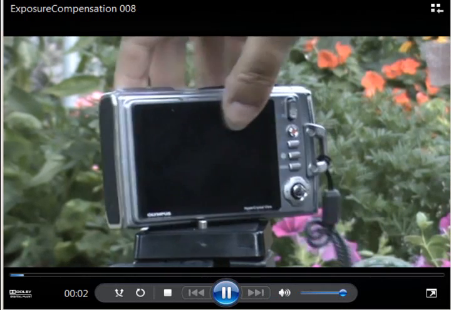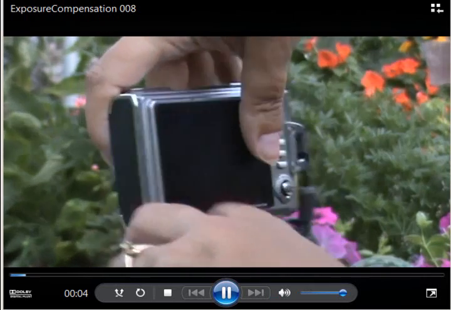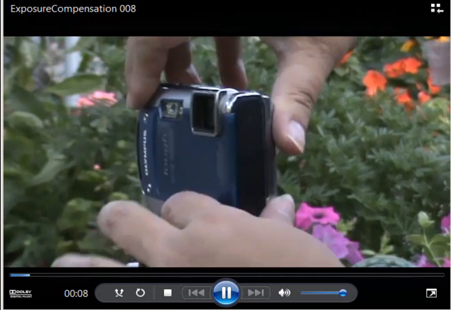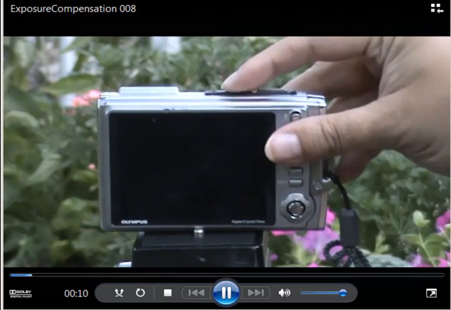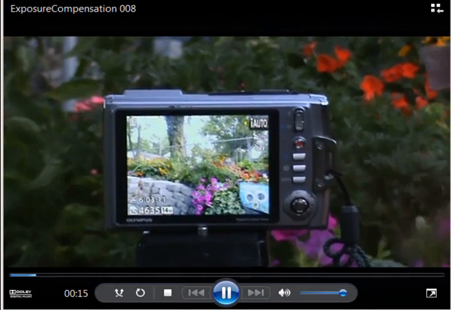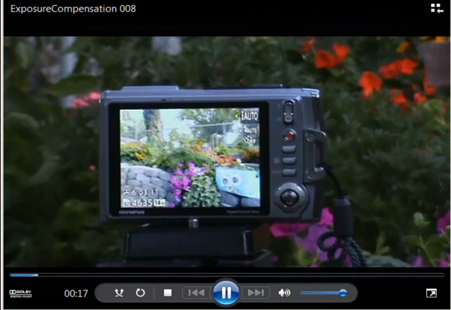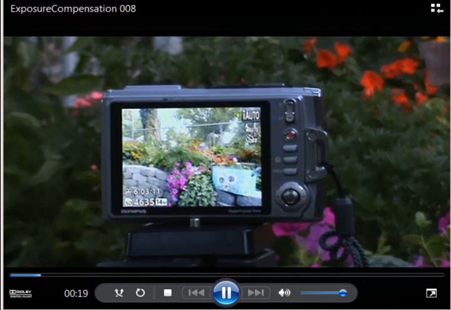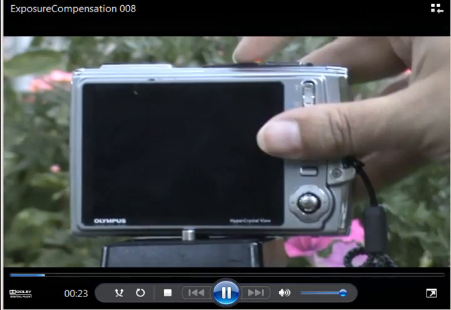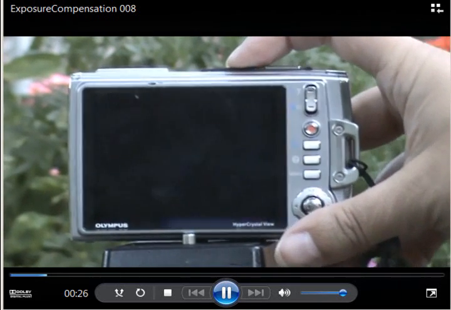Okay, here we are with, let me see if I can turn this around, my Olympus Tough. It's a point and shoot, an underwater camera. And I'm going to turn it on here, and you're going to see that it is on the auto mode. Now, I don't have to do any menu settings as I did with my DSLR because these features are mostly enabled.